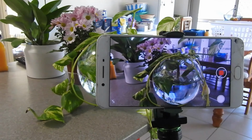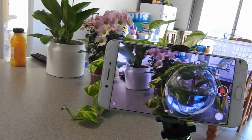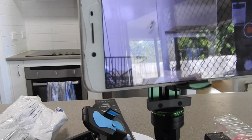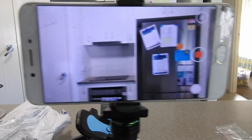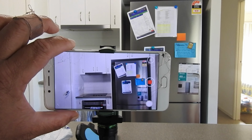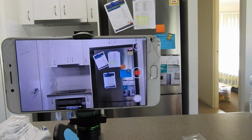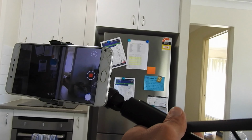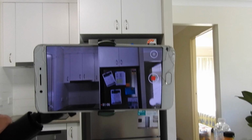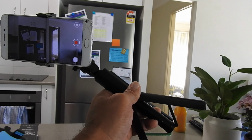We will test on the bikes, but this is probably 60% better than how I always did it at the beginning, just holding the camera and my hands always shaking. So this one will help out. As you can see, it's moving. The phone always stays in focus, and everything around is moving.